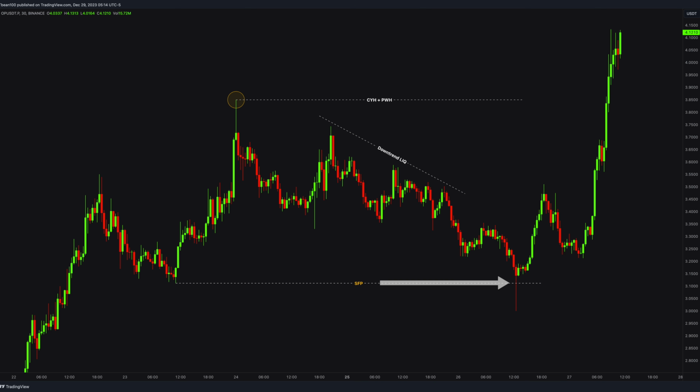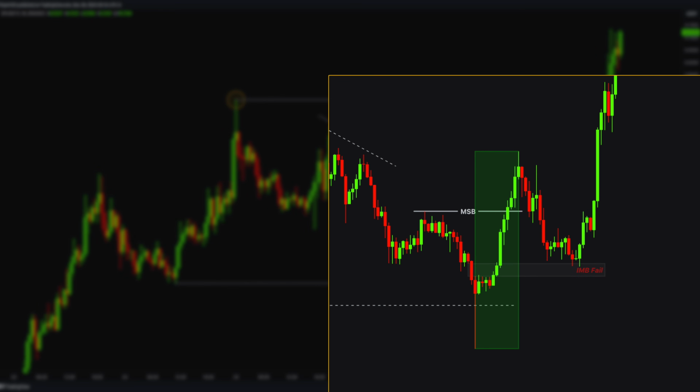Notice this extremely good swing failure pattern here. A very strong rejection. Notice this wick here. And what happens here? Market structure breaks with a very strong momentum. As you see, we follow our main strategy. Let's deep dive here. Check this out, how this imbalance fails here. The momentum destroys that imbalance. That failed imbalance is now turned into a support area. And the new bullish imbalance holds the price very well.